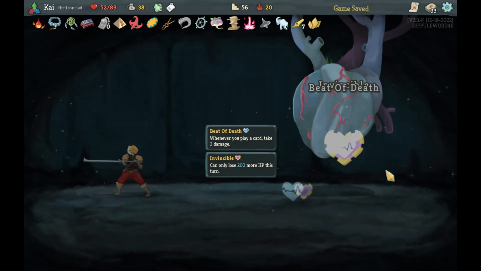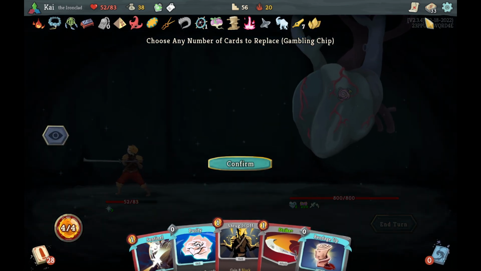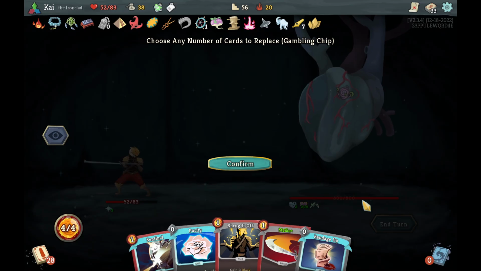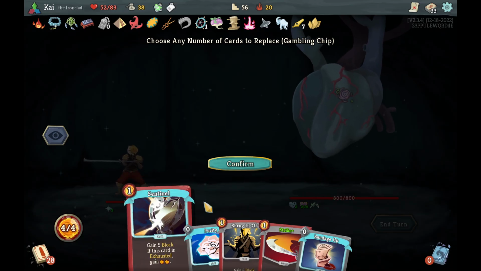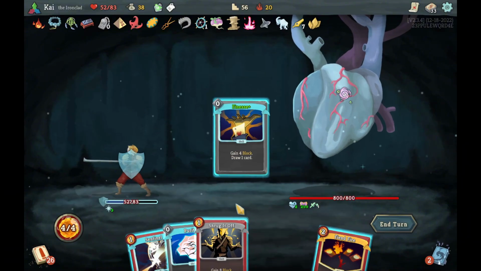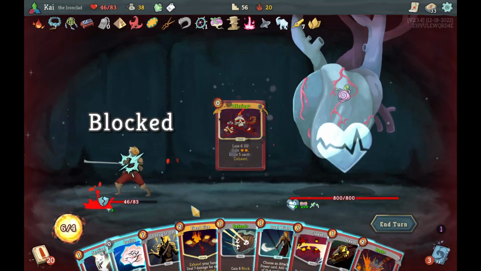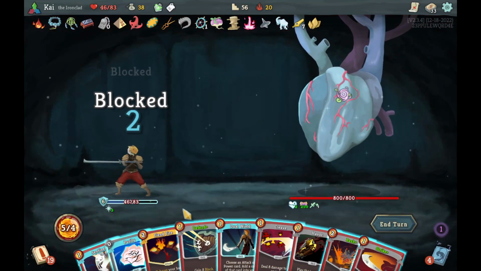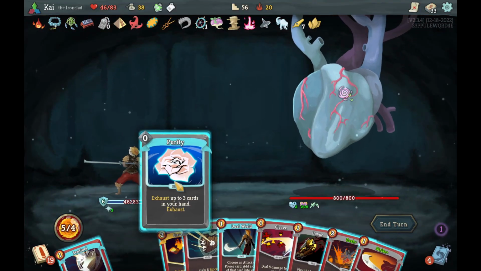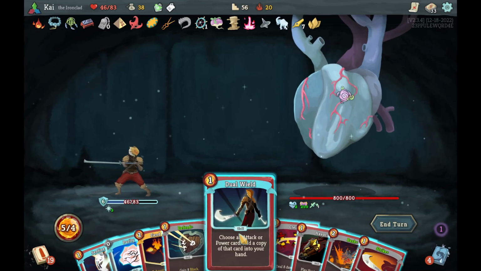So, here we go. It's us against the heart. Let's see what we can do. Choose any number of cards to replace. I think I will actually keep these two, or these three. Okay, Finesse. Offering. Good. Shrug it off. I could play Purity here. It feels so weird playing Purity, you know?